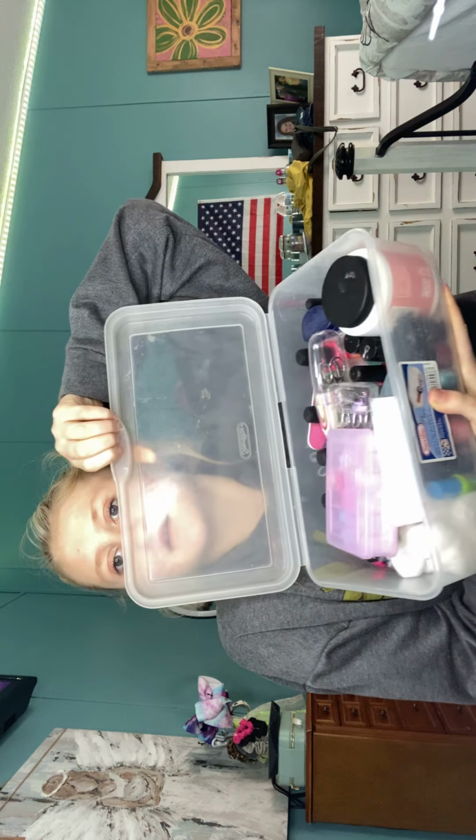Okay. So I'm going to lay this down right here, if y'all can't see. Okay. So this is my whole box of nail stuff. You can see it's a lot of nail stuff. I gotta go back in there and organize all this stuff, like, it's not even funny. But this is the color I'm gonna be using because I found it in my mom's room and it's freaking hot. I love it.